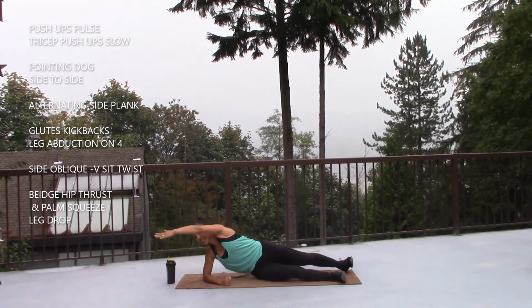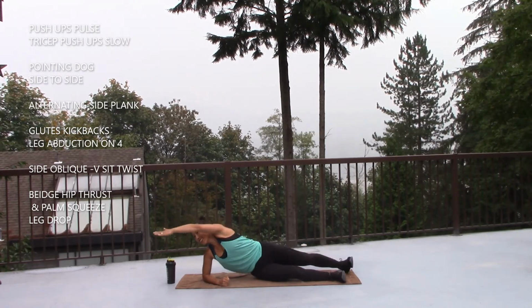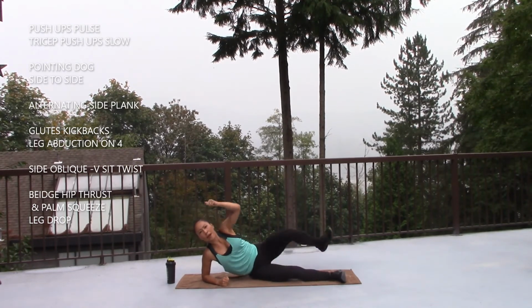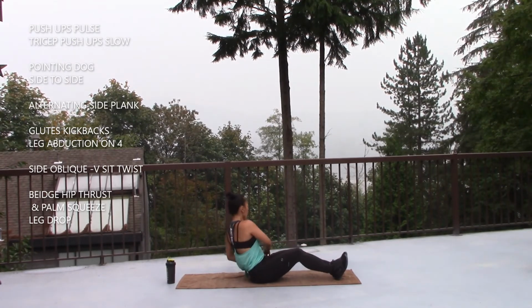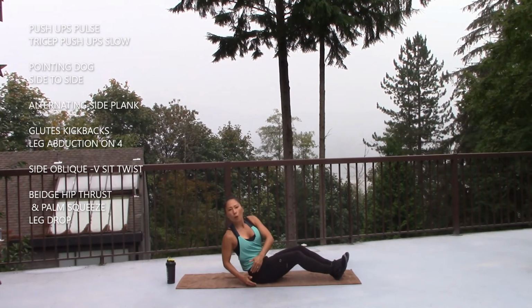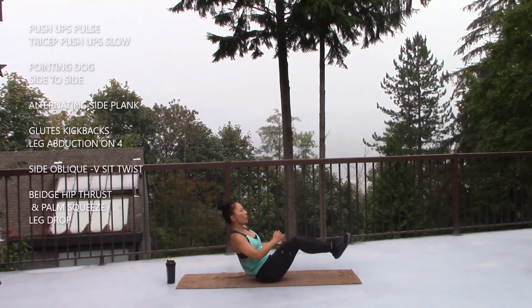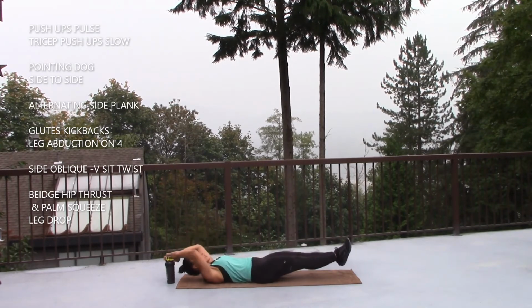Reach. Elbow to knee. Bottom shoulder, integrate it. Abs in. Chest lifted. Other side later. Before, face towards the leg. Chest lifted, shoulders back. Abs in. Twist. Twist. Let go. Option one. Option two. Option three. Twist, twist, reach, come back. Twist, twist, reach, come back.